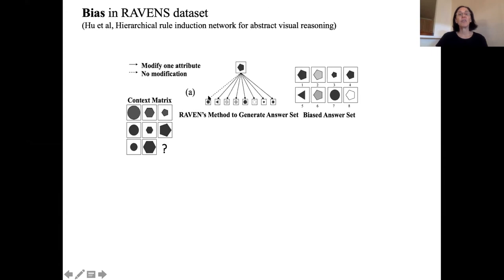But you can probably see that that results in a possible shortcut, which is I just look at the answers and I take the maximum, I vote among the different answers for each attribute. Like shape, most of them are pentagons. Color, most of them are black. Size, most of them are large. And that gives me the correct answer.